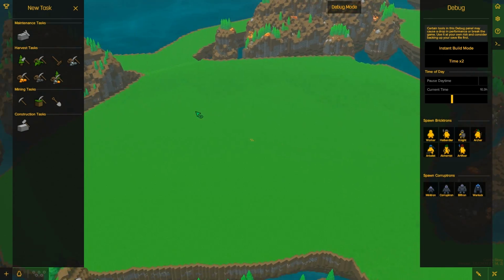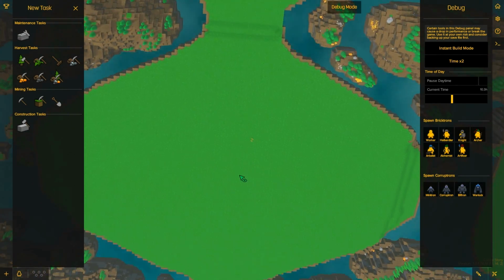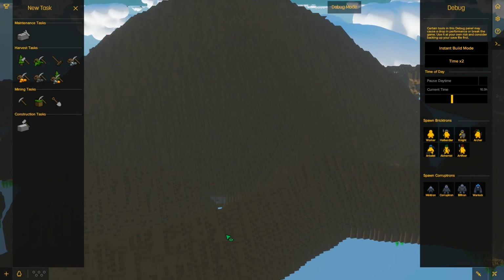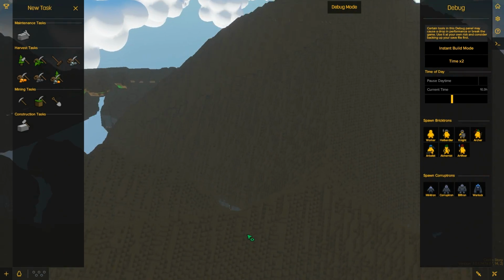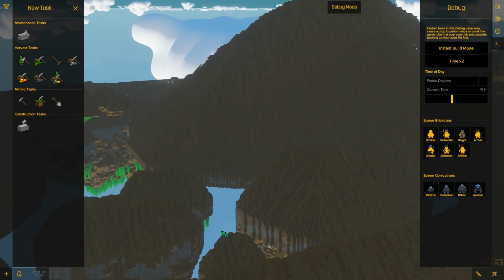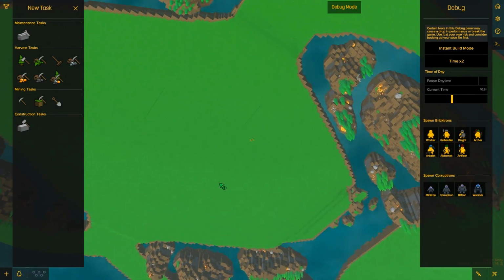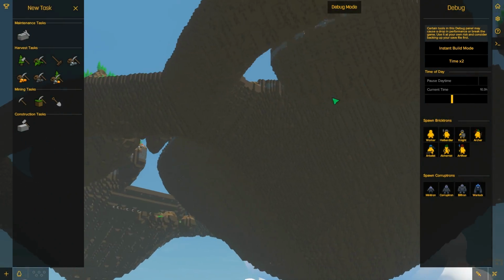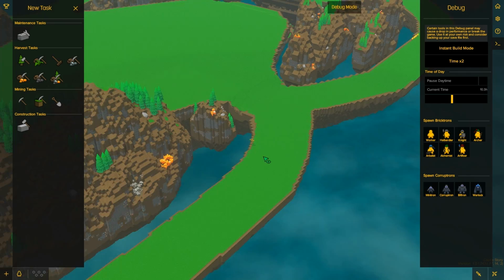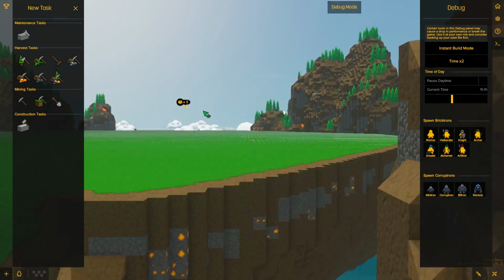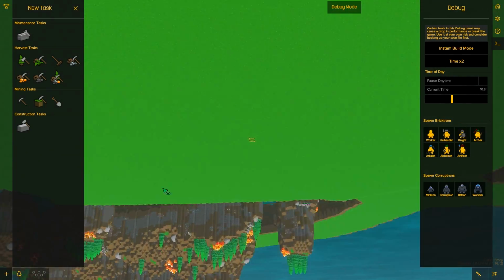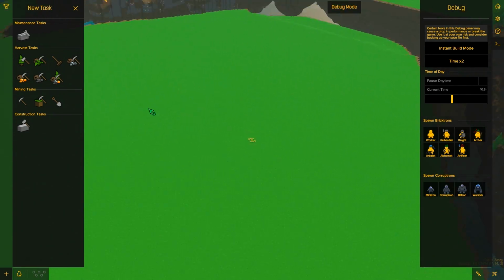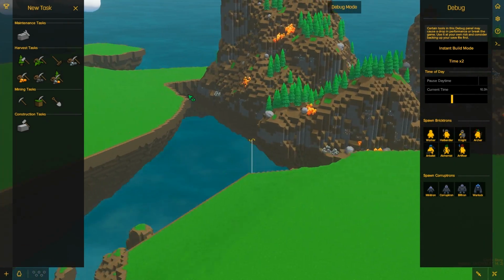First things first, I want to build... you know what I should have done? What just happened? We are upside down. We're under the map. That is so cool. I think I like this camera better. Wait, can I always do this? No, this has to be debug. That is insane.